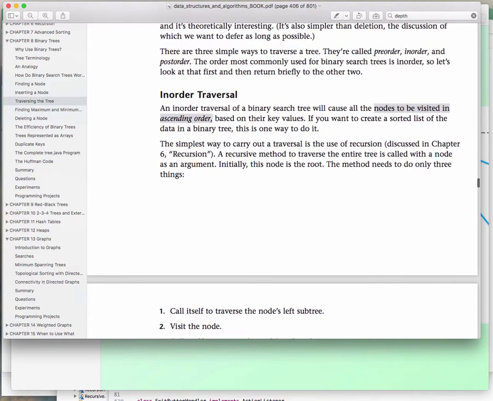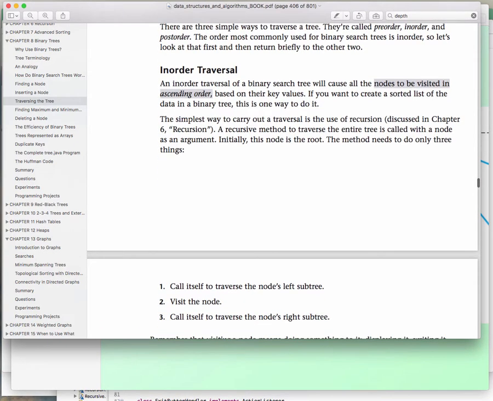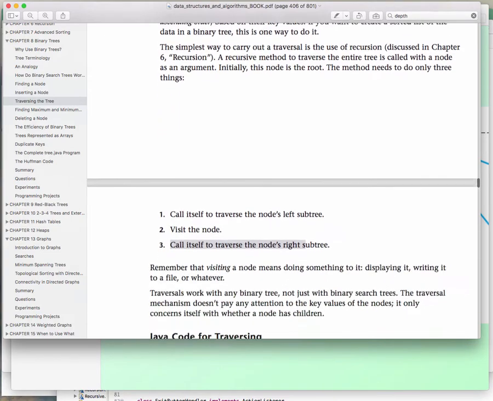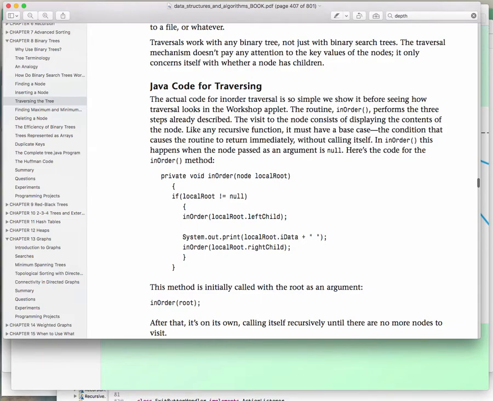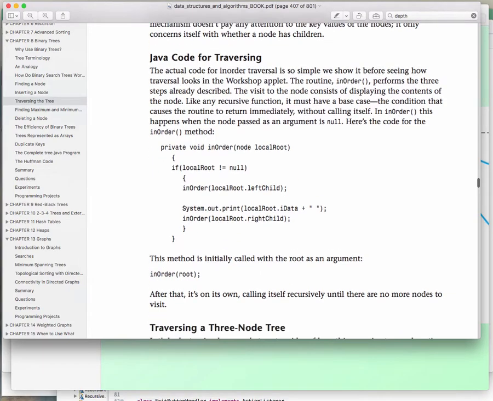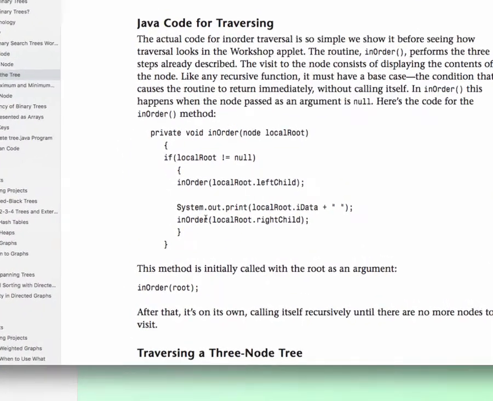Okay? And because of the arrangement of the tree, the one that we defined here with the insert order, if we call a traverse function here, and this is going to be recursive, we're going to have a recursive call right here to go all the way to the left. Then you're going to visit the node, and then you're going to have another recursive call which goes all the way to the right. If you do it this way, then you're going to visit all of these in an in-order traversal. And what does it look like? Well, this is the code right here.